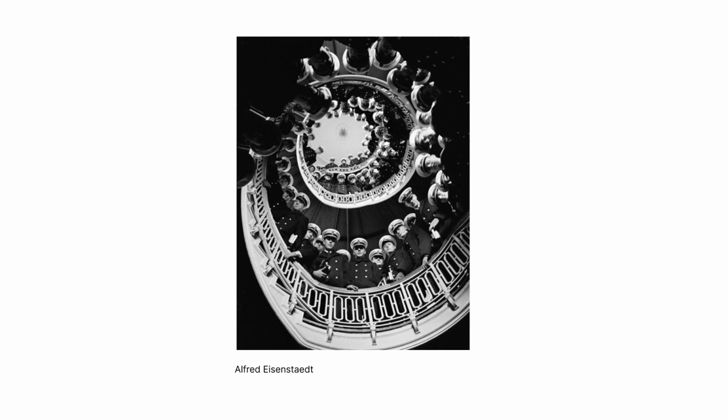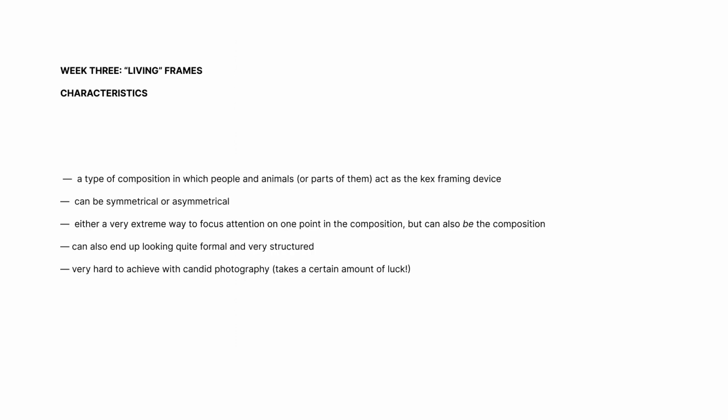I think this one is really interesting because if you have human figures, they can often be the subject of the photo, but in this case, they are acting as the actual framing device in the photo, and they become kind of insignificant in some ways. They're just a structural device, and it's very dramatically done here. So even though this is not such a formal structure as the classical or asymmetrical framing, I think there are some general characteristics that we could talk about in terms of these living frames.